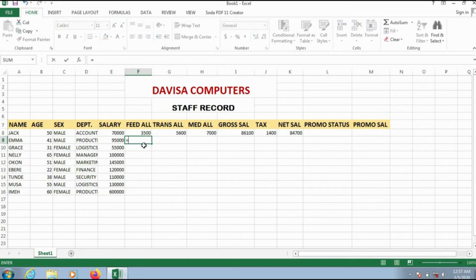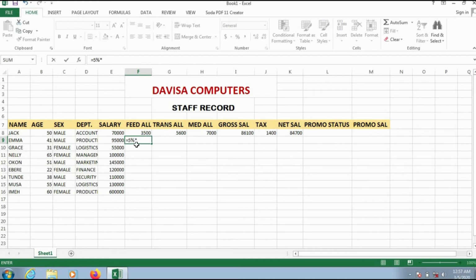Equal to, please follow me if you don't understand the first calculation for Jack. Equal to, this is 5% asterisk. For Ima it is 95,000, so it's going to be E9. Remember, Jack's salary is on E8, but Ima's salary is on E9.